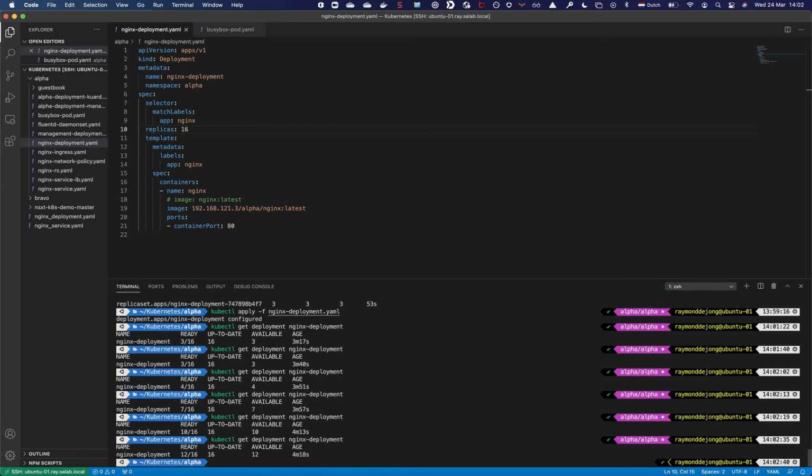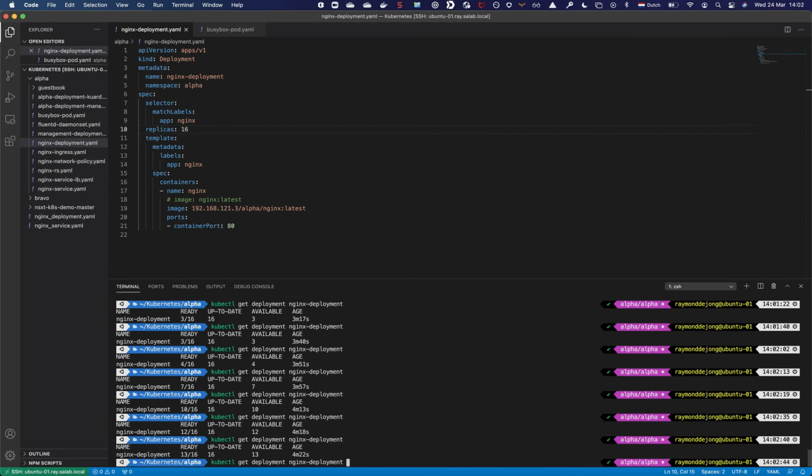You see the numbers climbing. Already 13 out of 16, 14... 16 pods, 16 up to date, 16 available. So now all the pods are ready.